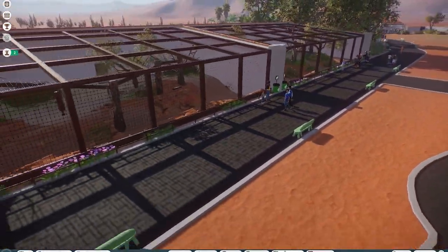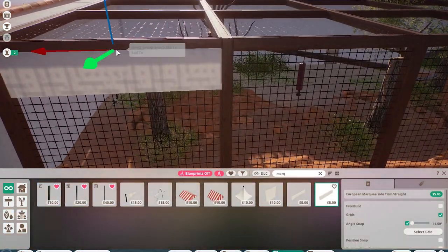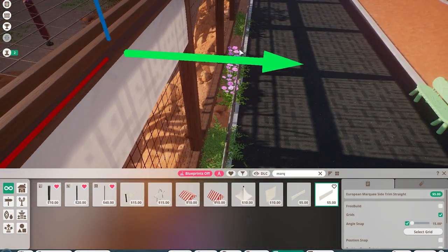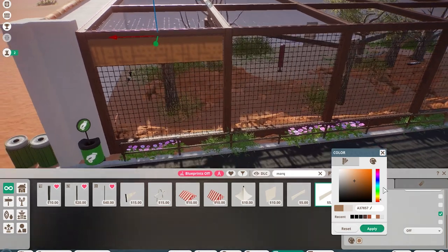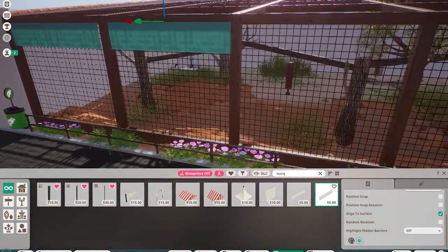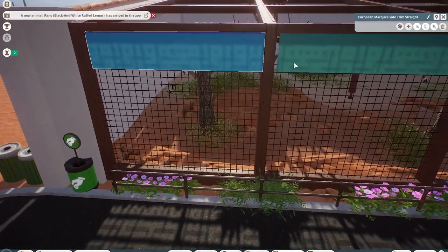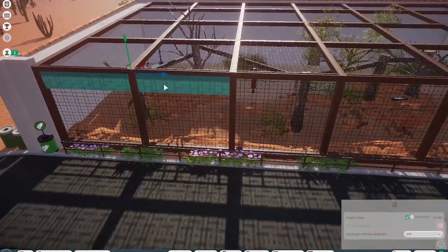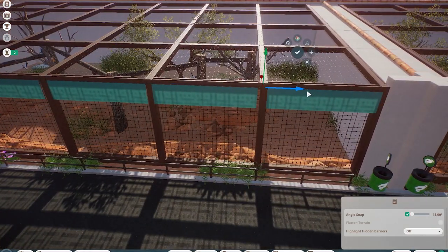And I think, honestly, Marky. Mark, you're going to be a wonderful key component over here. So we're actually going to tuck some of this stuff under here as a way to get a little bit more shade into the habitat. And I think we'll actually color it a nice, maybe like, lime blue. I feel like that would work really well, just as a way to bring in a little bit more shade and a lot more color into this exhibit, because I feel like we're kind of lacking on that a little bit. So I'm just going to align these to the right angle, and we're going to duplicate them all throughout here as a way to bring in a lot more color into these habitats.